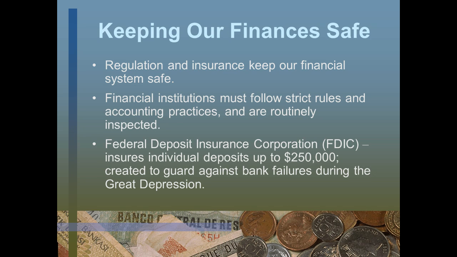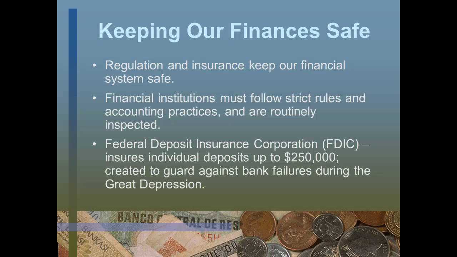So nowadays it's $250,000. So if you have anything below $250,000 in a bank in an individual deposit account, it's protected. And you can have more than one. There are people out there who have millions of dollars and they don't trust investments, or they're just at the point in their life where they're like, hey, I'm going to be spending this money. I'm not going to sit there and worry about investing it right now. Who might have $2 million, and they'll just put the $2 million in 8 or 9 different accounts. That way they're each insured up to that $250,000. That way, if the bank fails, their money's protected.